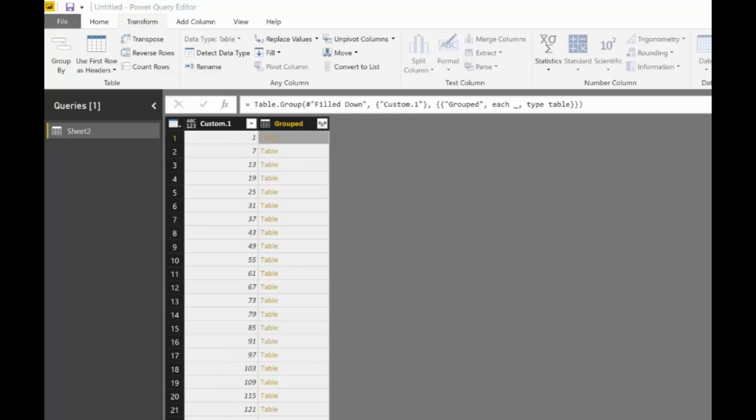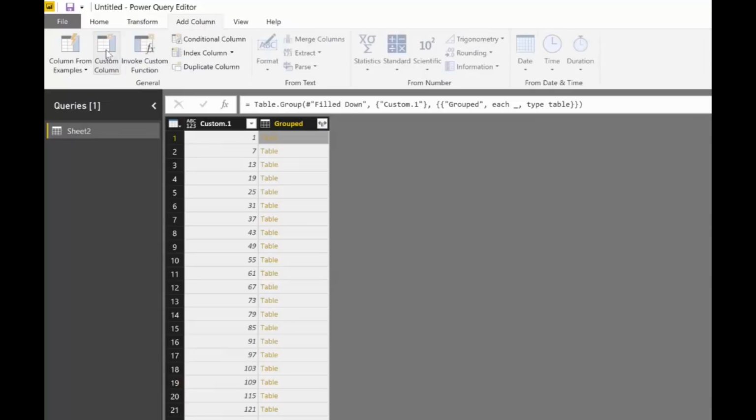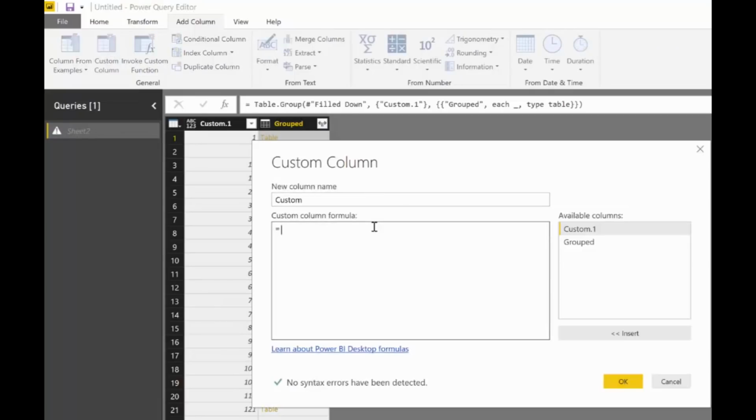And what we are going to do now is extract just column 1. The other ones we don't want. So we're going to add a custom column. And we're going to write table, select columns. I should also copy that actually, so we don't spend time.